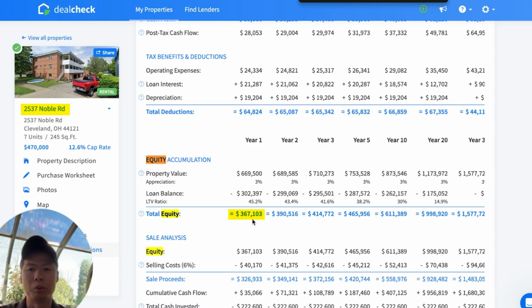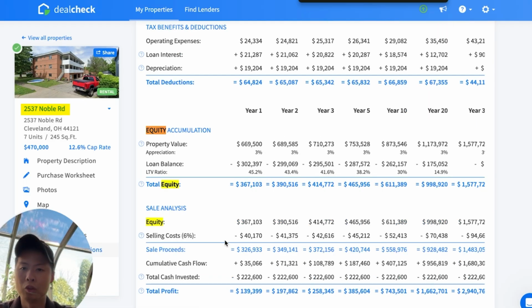That also increases the 220K. So this is a model that we like to use. And on top of that, just keep in mind that appreciation is only 3%. Depending on the market, sometimes the appreciation can be budgeted at 5%, 6%, depending on where you are. And outside of this analysis, you can also figure out if you want to sell this building and take out the entire equity. You just need to budget about the realtor fee and the closing fee, and this will give you the net sales proceeds after everything.